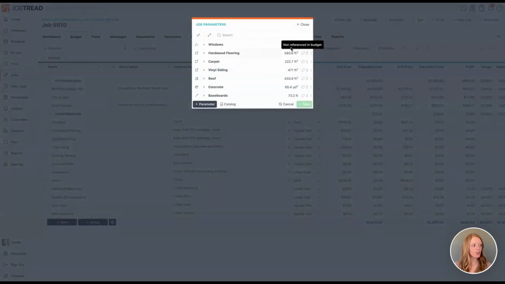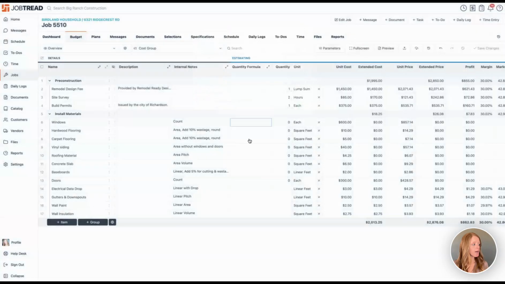It is actually going to show you all of your measurements that you just took and any manual entry parameters that you have. And then you can always expand them to see more information. But this is where you can quickly reference those job parameters without having to go into that plans tab. You can also add additional parameters here too. So let's go ahead and add those parameters here.